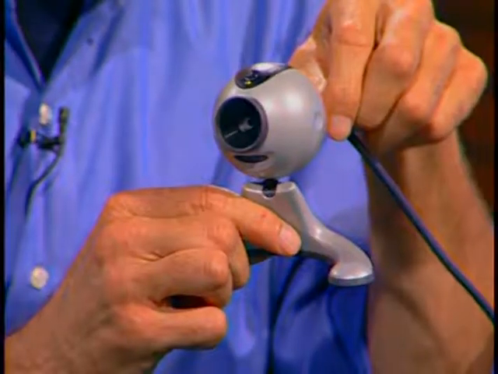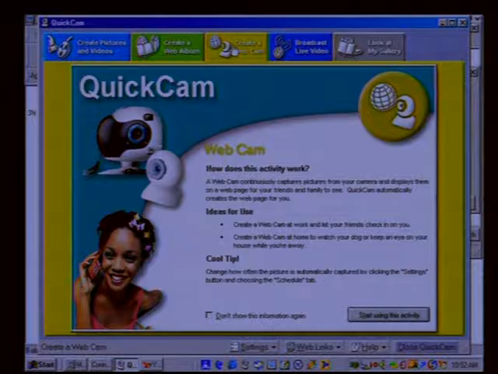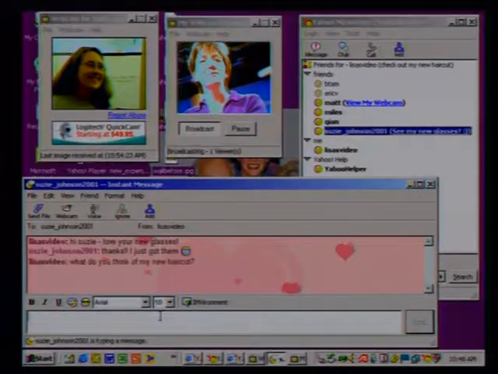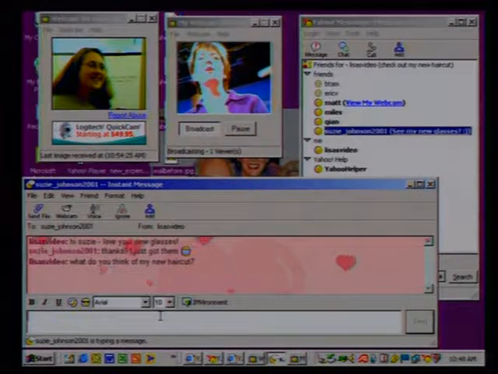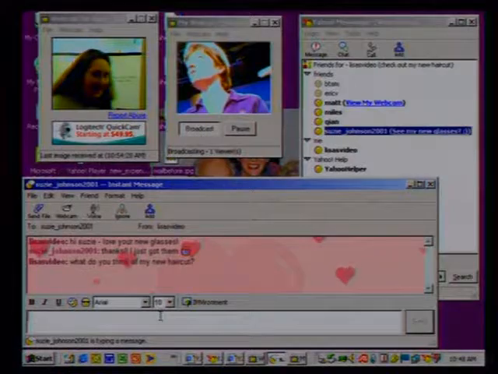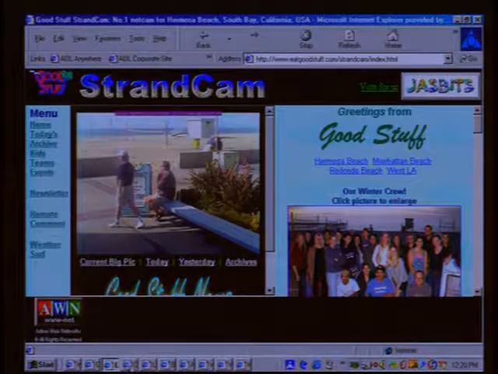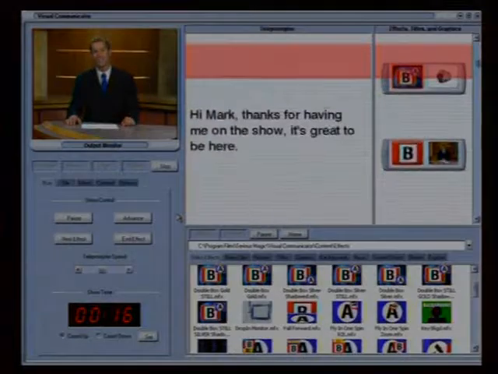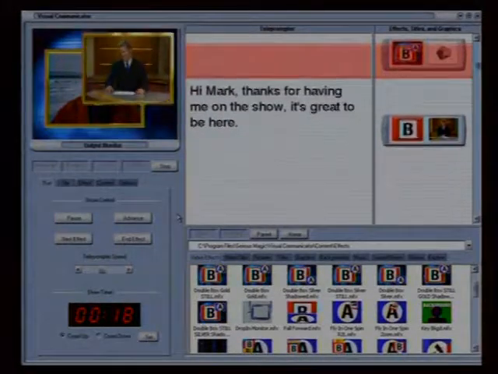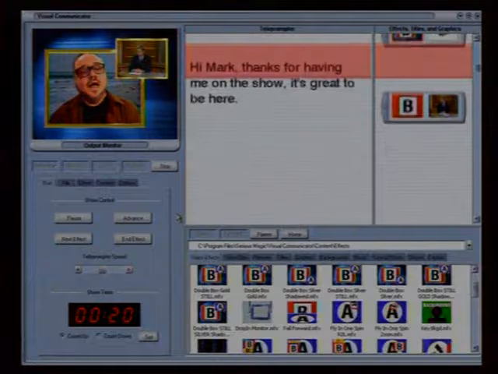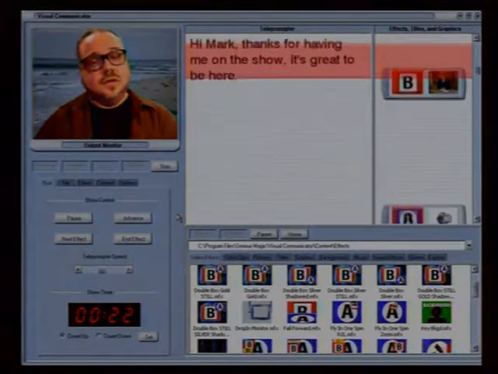This week on the Computer Chronicles, webcams. We'll go over the basics of how to buy and install a webcam and the associated software. We'll show you how to use your webcam to do instant messaging and email with video. We'll take a look at live webcams and some of the best live cam sites on the internet now. And finally, we'll show you some serious magic, an amazing new video creation tool called Visual Communicator.